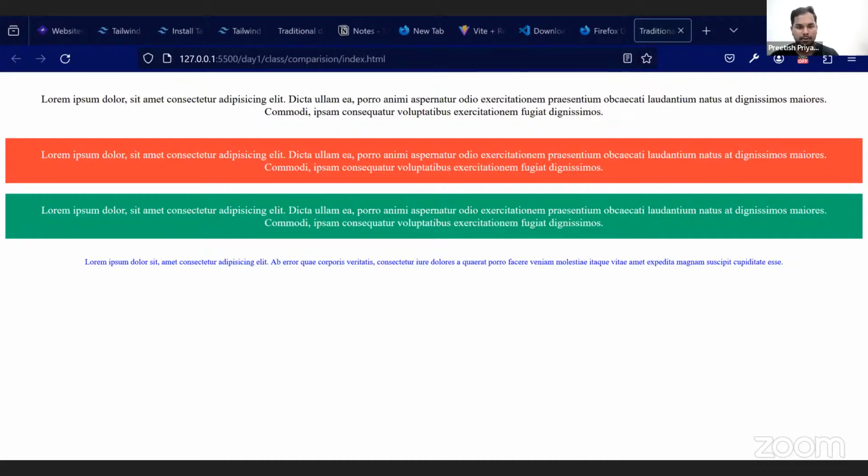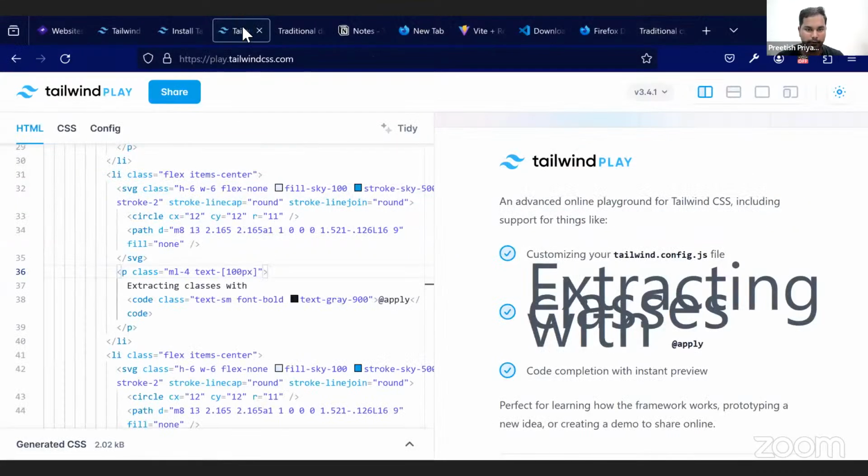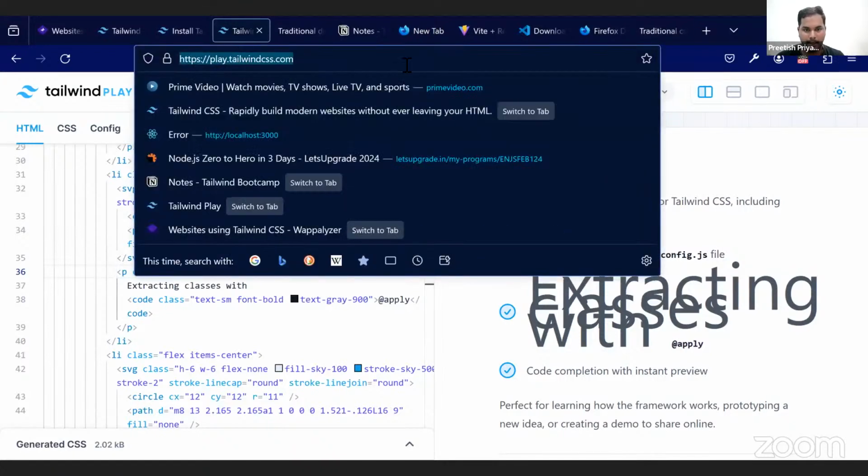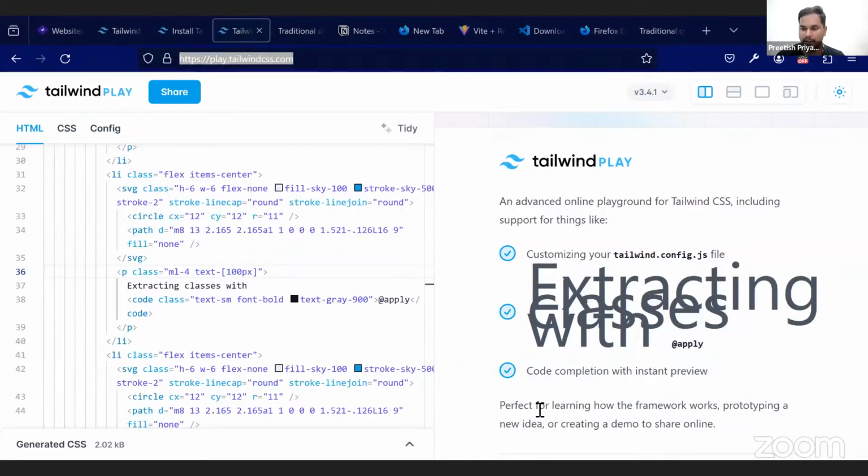For this, you need to visit a website. I'll be sharing you a link. Let's move to this particular website, play.tailwindcss. Just to give you a quick glance, I am sharing this link in the chat. Previously the color was red, now the color is changed to blue, and there are a lot of changes. I'll be sharing the code. You can go through it and see a few changes in the code.